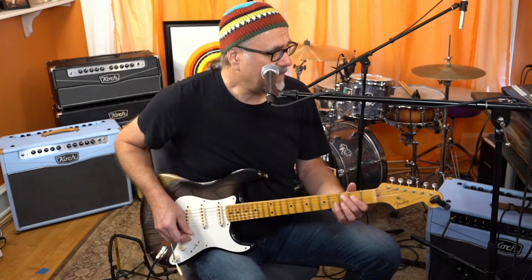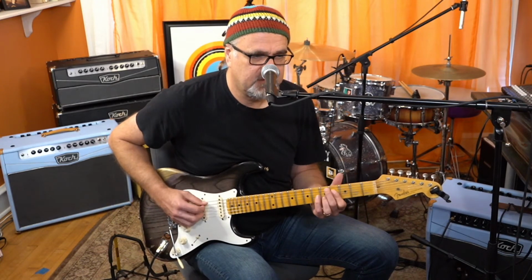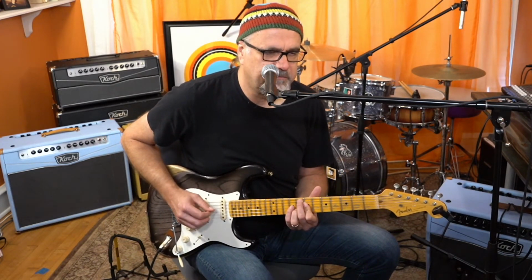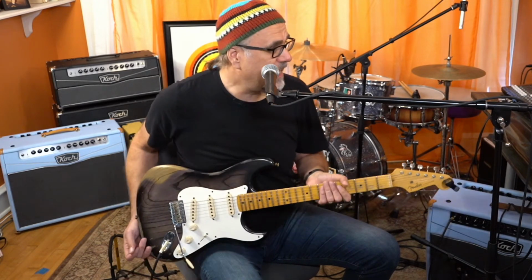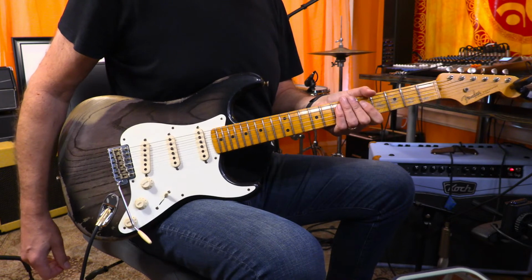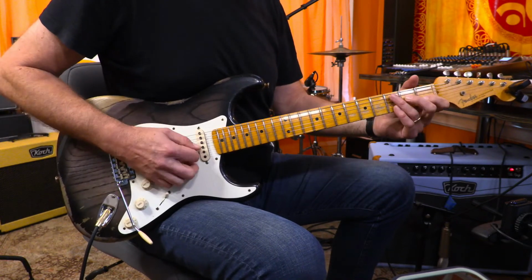Any questions on this beast? I'll tell you what, I'm digging this guitar big time. Thank you very much, Michael. I appreciate that. I know the grain is really something. It is really a beautiful beast.